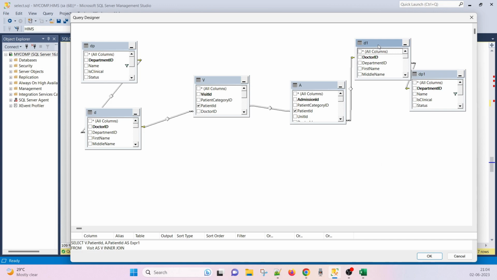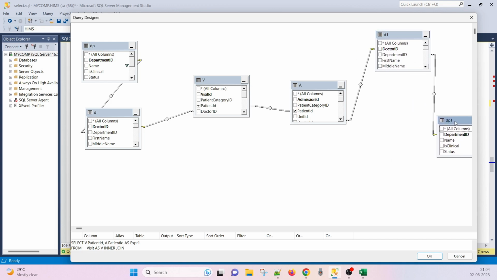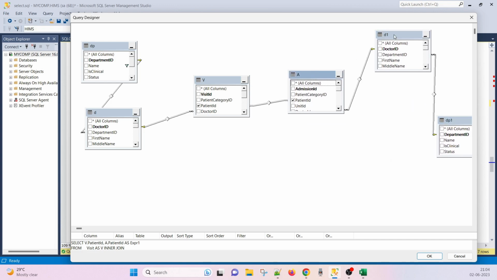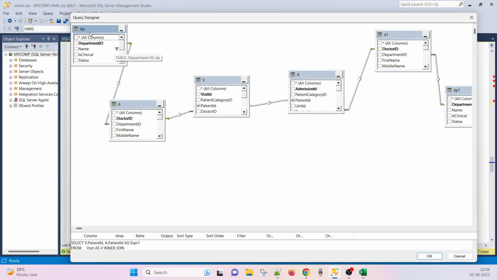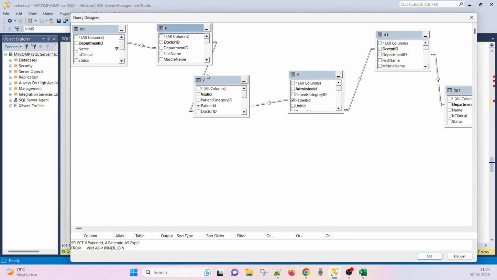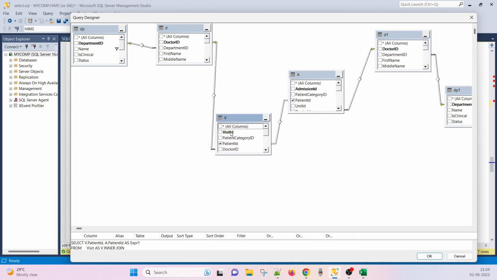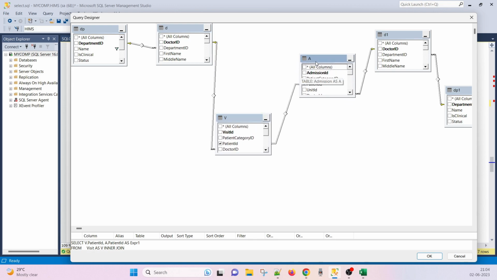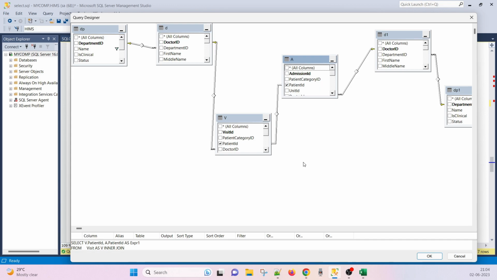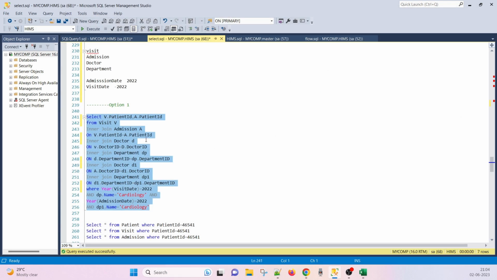Here is the admission, and doctor belongs to the department, because here is also doctor, here is also department, because they are connected to different tables, not the same table. Here is the visit and here is the admission. Got it? Okay.